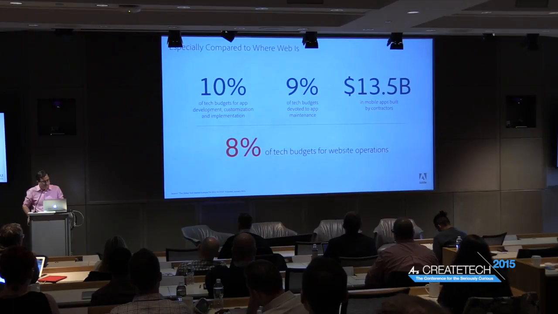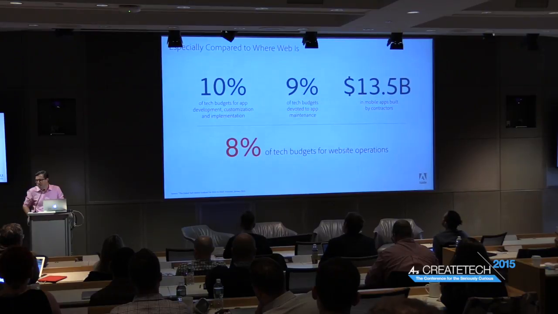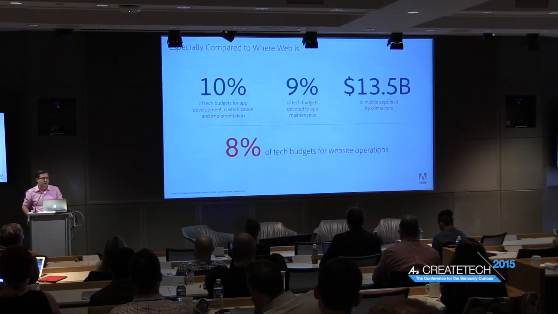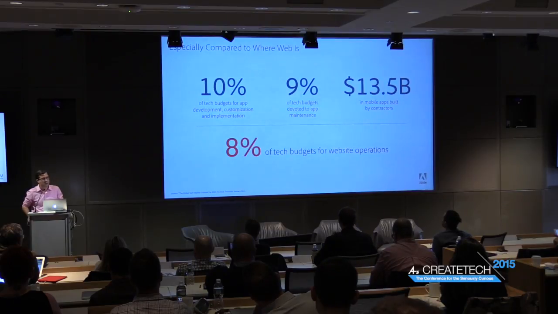And if you compare that to the efficiencies brought to the web with things like WordPress, app development is about twice or more less efficient than web development now, because smart companies and people who build things like WordPress and other CMS systems like Drupal took the inefficiency out of web development, and it's very much there in app development.